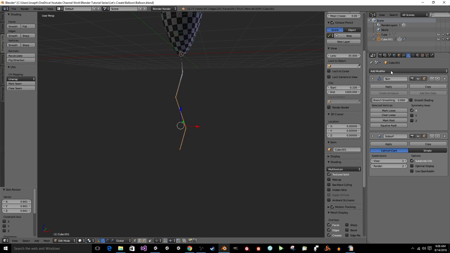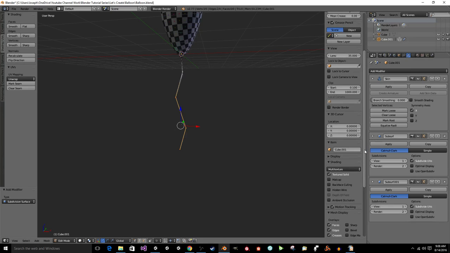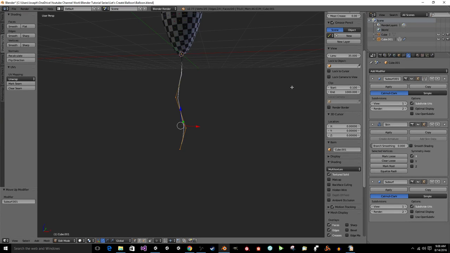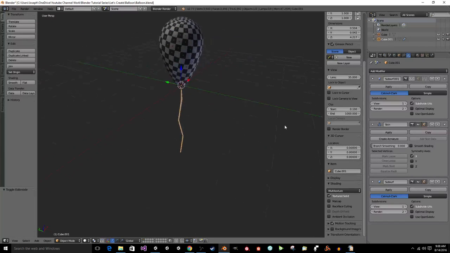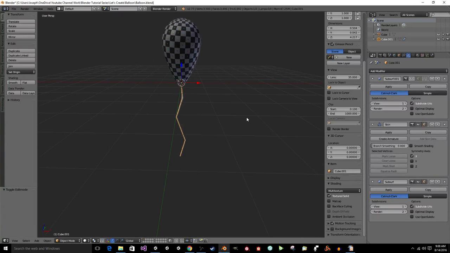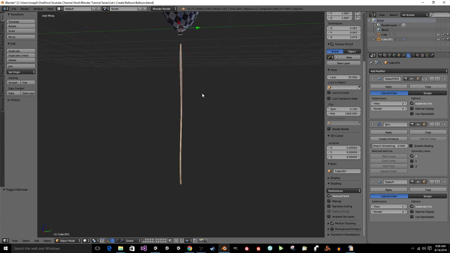And what we can do is we can do subsurface modifier, or subdivision surface, excuse me, and we can put it above this. See how it just smoothed it out? See that? It made it crooked. It's all crooked, right? You're going, ew, that's ugly. That's an ugly string. How could I sell that in a game, right? And then you just get the subsurface, and now you've got a nice smooth string.